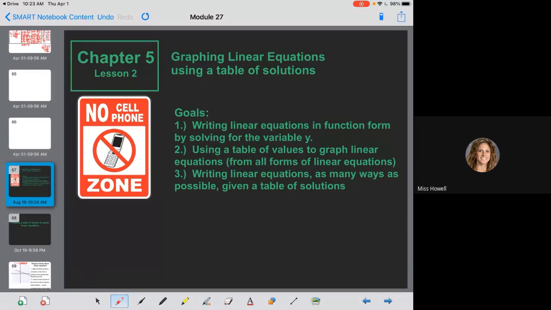Our goal for today is to start putting our pieces together for linear relationships or linear equations, where we're able to find solutions on our line, take those solutions, record them in a table of values, or what's sometimes called an input-output table, and then take the results that are in our table of values and plot them in a coordinate plane, and draw the line that represents the entire set of solutions.